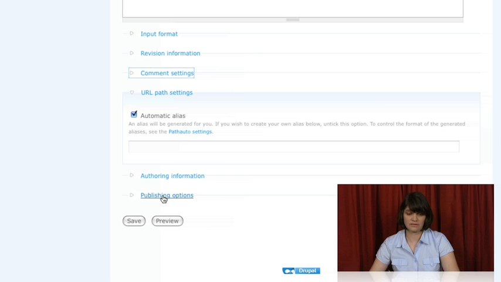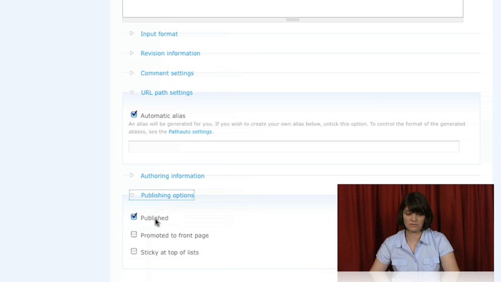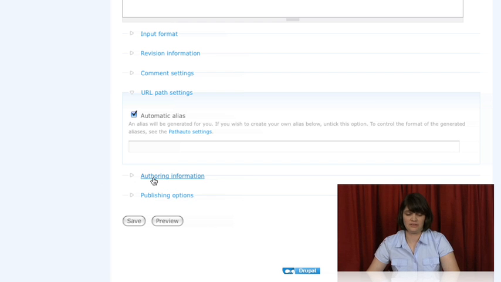And then down here at the bottom, publishing options, we have publish checked. The authoring information is just particular to every piece of content. Drupal wants to track who and when, and so that's global on every piece of content that's created in the system. And the URL path settings is added by the path module so that you can create aliases.